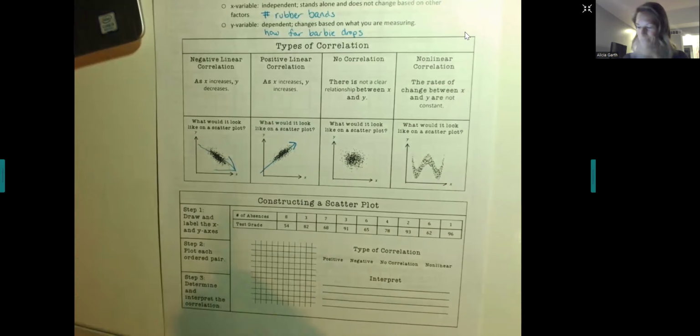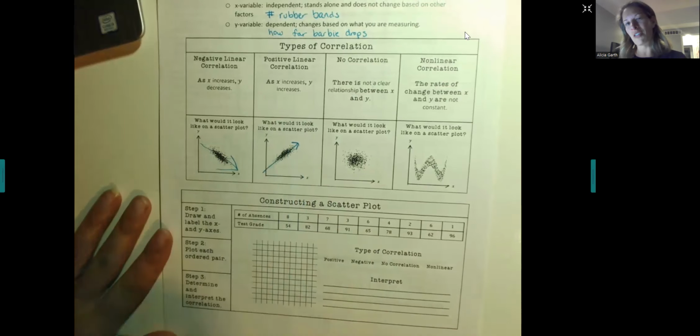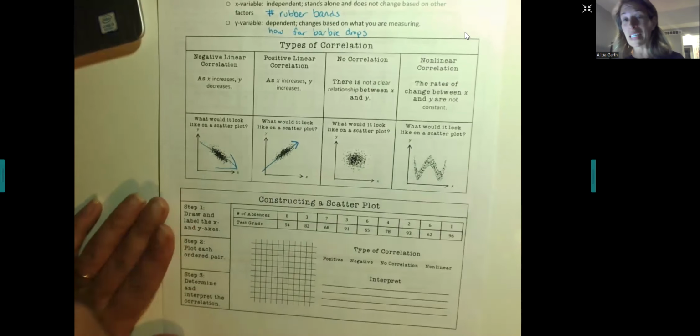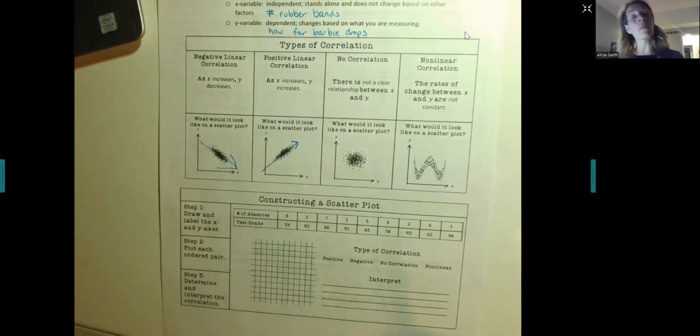Please invite me. So negative correlation looks like this. Positive correlation looks like this. Hopefully you can see that this looks like a bunch of flies or mosquitoes. It is not a correlation at all. And hopefully you can also tell that this is not linear. So while they might be related, it is not a constant and it is not linear. These are the two that you need to be concerned with, definitely on your final.